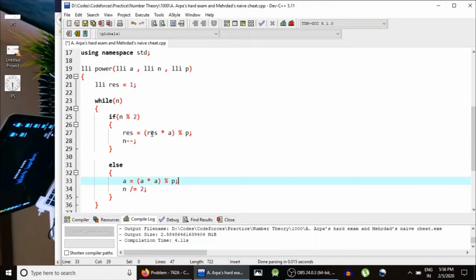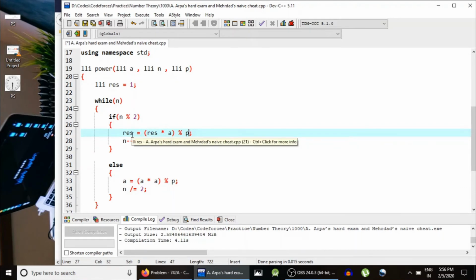The same goes for result. Since the result is also taken modulo p each time, whatever is stored in the result won't go above 10. So result and a would both be below 10 each time, so their multiplication won't go beyond the integer limit.